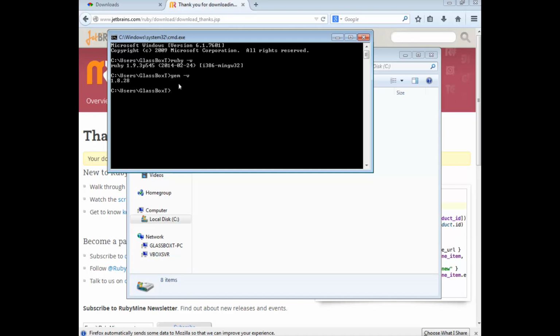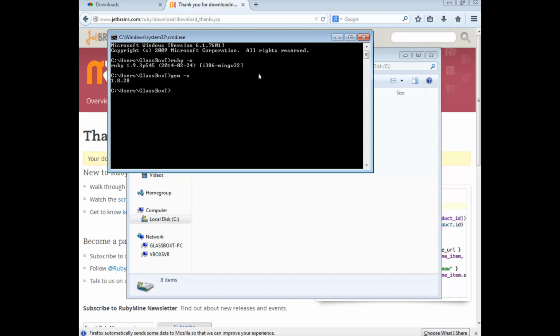Now let me explain what gem is. Gem is effectively a manager to manage various things in which Ruby is one of them. So if you consider Ruby being kind of like a folder inside a bigger folder, the bigger folder being gem. Gem allows you to manage various things which you can install via gem. So the next thing we need to do now is, knowing that gem is a package manager, again let me reiterate, gem allows you to install other components which can integrate with our Ruby framework. We can use gem to install various other components, and one of these components we're going to install is Rspec.